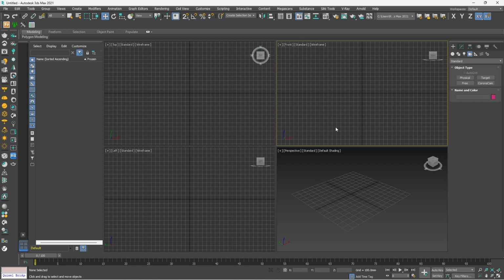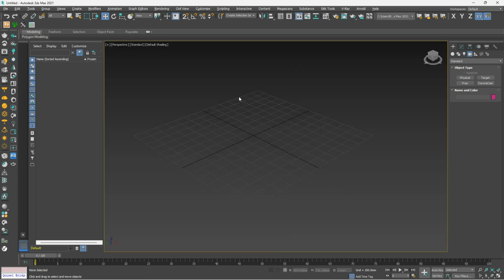In order to focus on any viewport, like I said, these are different viewports, just press Alt W. Alt W will maximize that viewport for you, so you'll be able to concentrate on it. So let's press our Alt W. Now I'm on the perspective view, and I want to focus on that so that I can create what I want to create. To create any shape here, we have this at the right corner here.